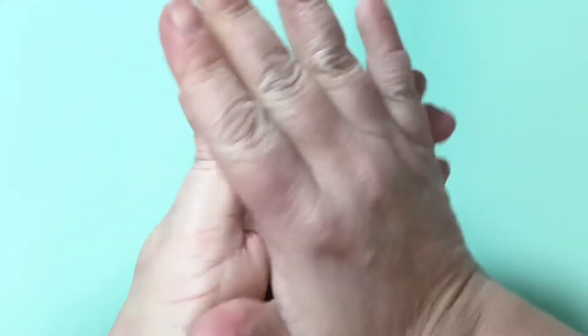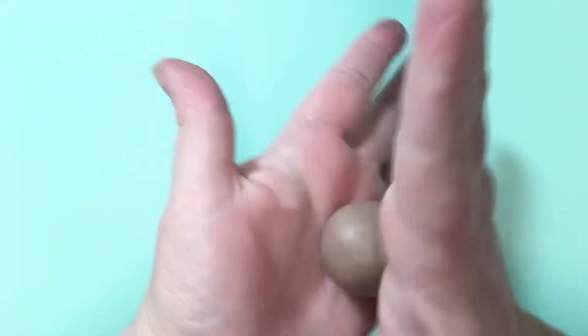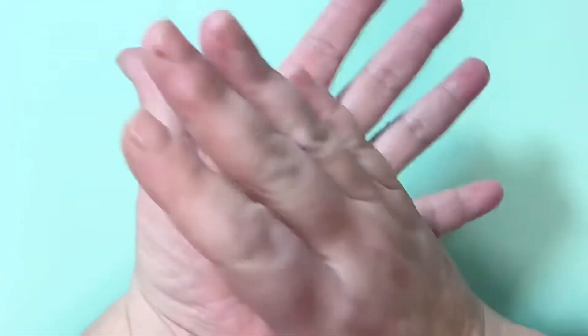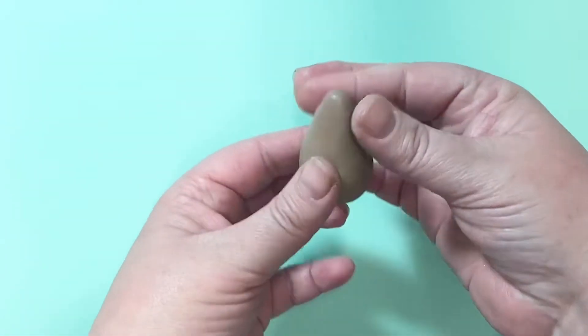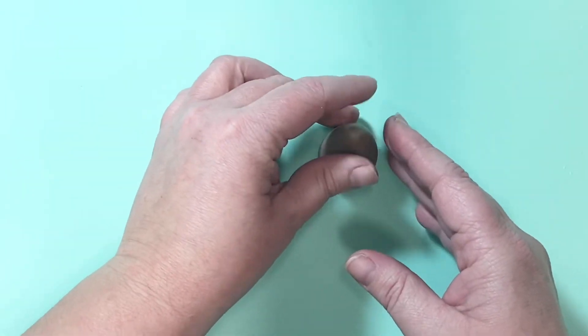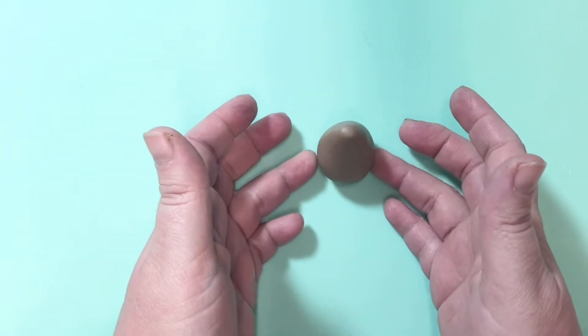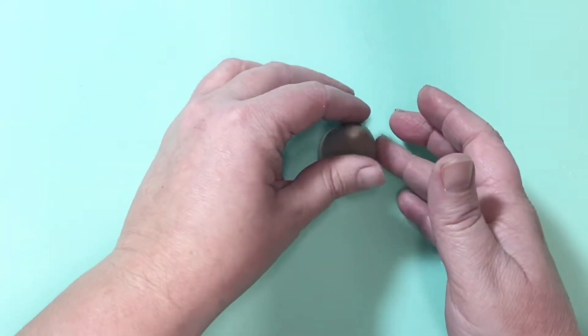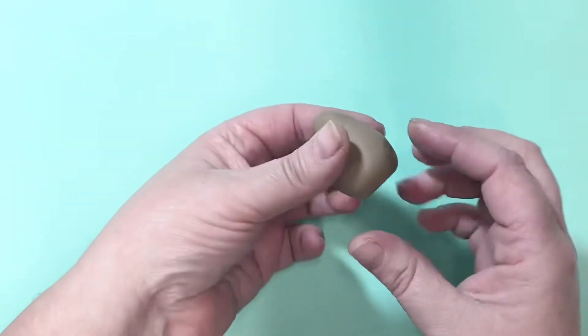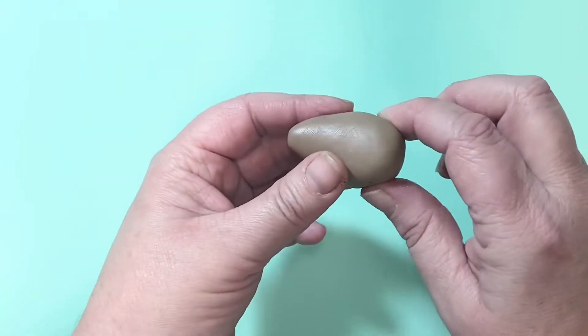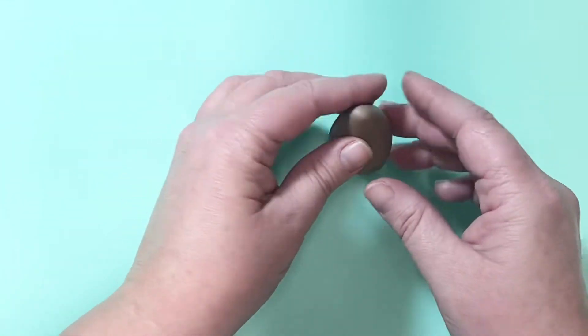Break a piece off for the body and roll it into a ball. Once you've rolled it into a nice smooth ball, you're going to place your hands at a bit of a V-shape to roll a big teardrop shape for his body. Place this on your mat and push down a little bit to make it sit upright. On each side of the bottom, press your fingers in just to indent a little bit for you to fit the legs in so they sit flush against the side of the body. You only need to do this a little bit.